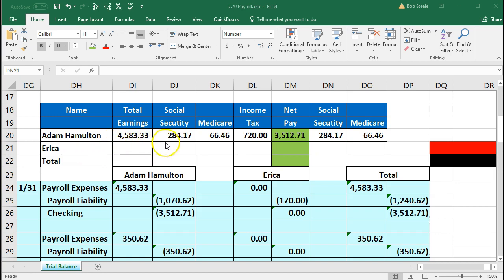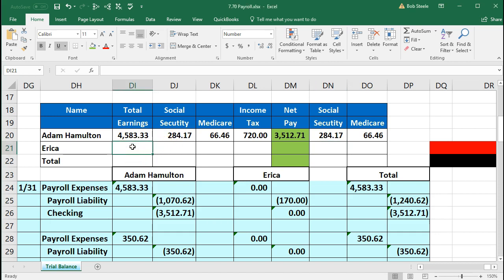Now note that that's not too bad for one employee, but when we have a lot of employees, it starts to accumulate. When we do this a bunch of times, it starts to accumulate. As we do the quarterlies, it could get a little bit more confusing, a little bit more dicey. So we're going to say that we have now Erica. We'll do the same thing.